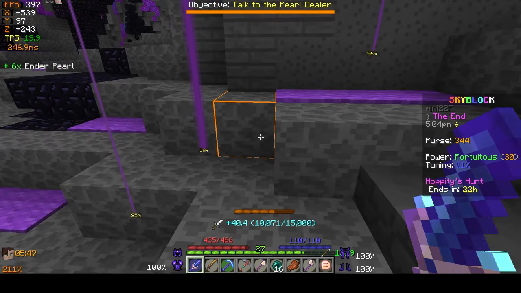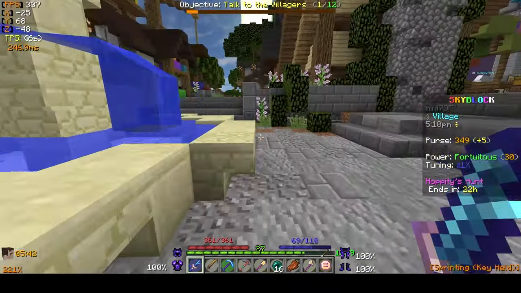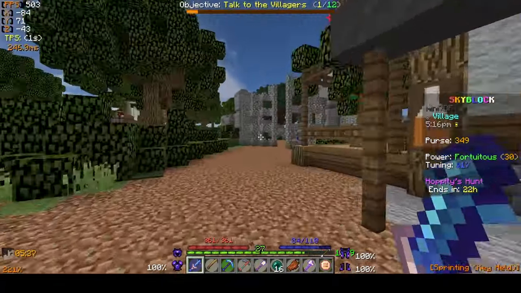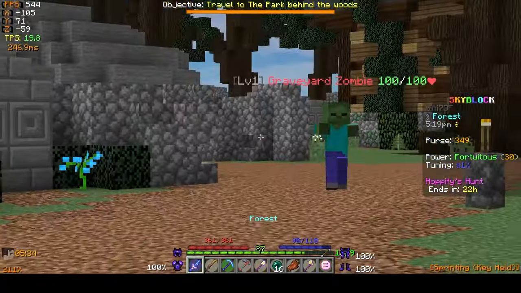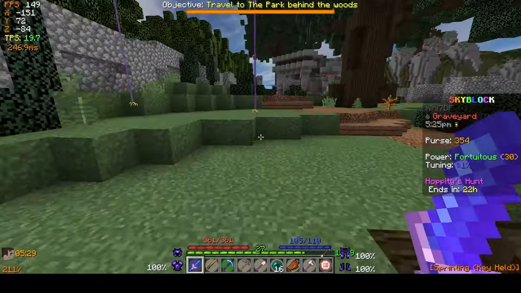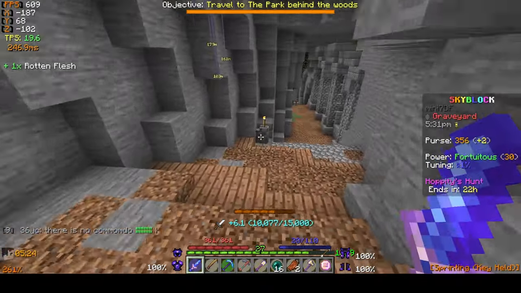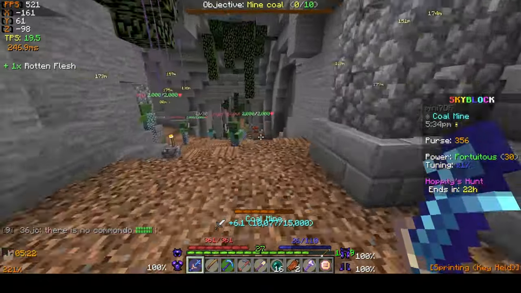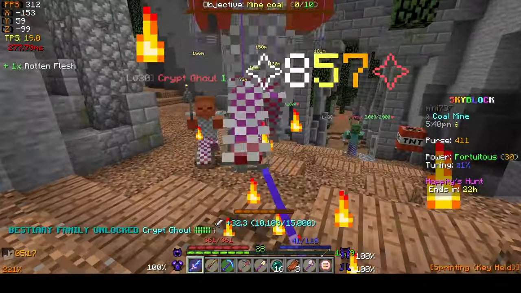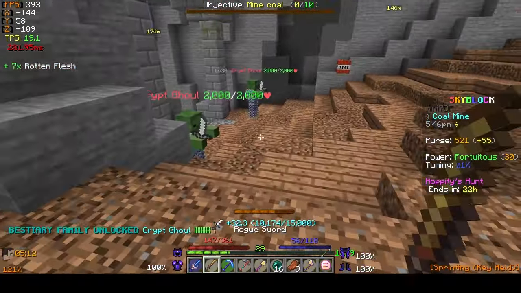Wait. There might be a better way to do this. How much health do they have? Like 2k? I forgot. The crypt ghouls, I think that's what they're called. Down in here. I think they give like 100 combat XP. Not you, you give 6. These guys, 2k health. It's fine. I'm gonna farm them anyway, because they're a lot easier for me to kill.